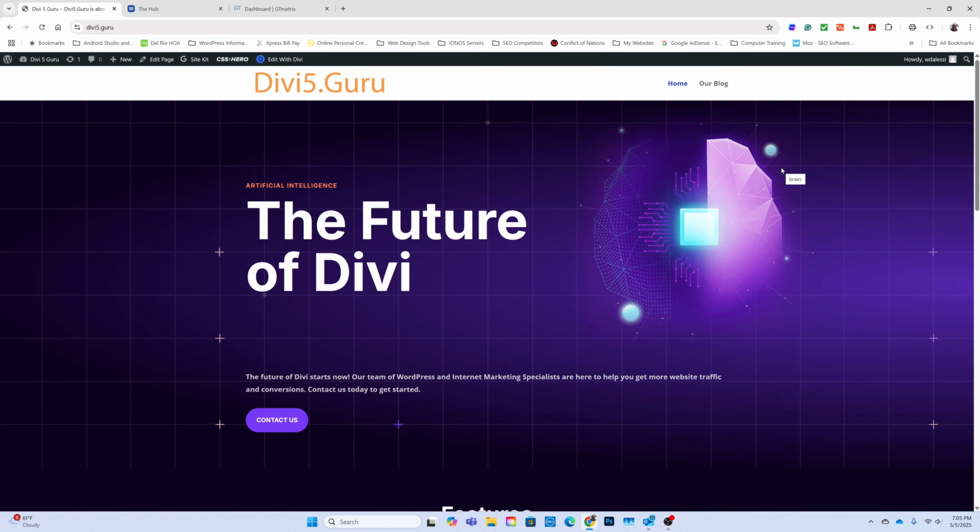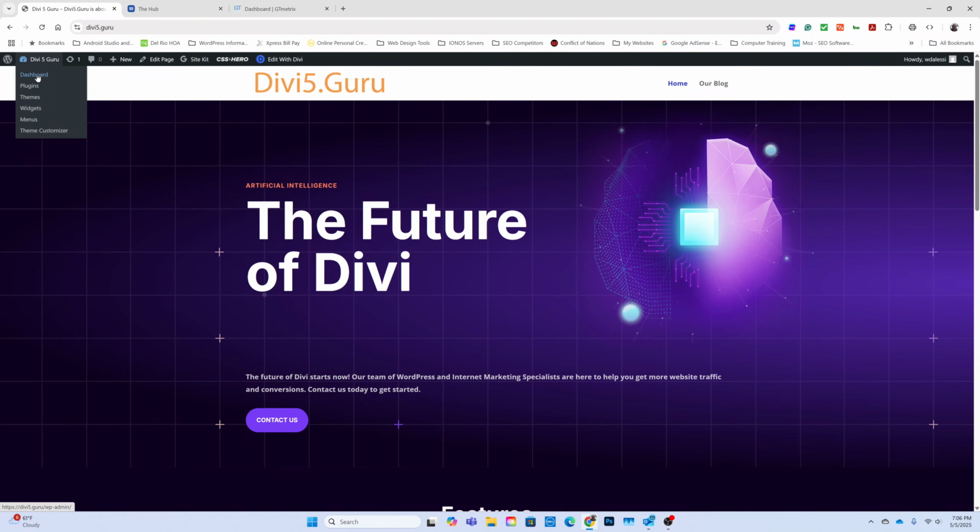Today we're going to be installing an image optimization plugin. It's going to be called Smush, S-M-U-S-H, and it's a great little plugin. Now they have free versions and the premium version. With the premium version you're going to get more bells and whistles. But we're just going to go ahead and install the free version because that'll get everybody started.